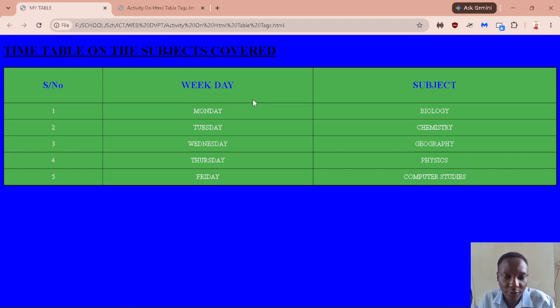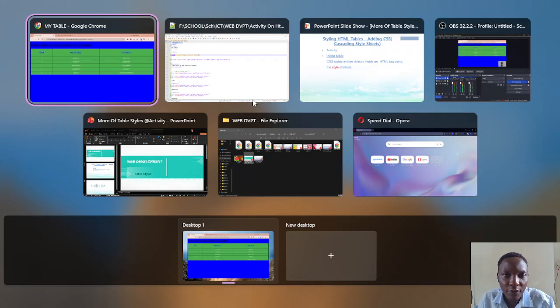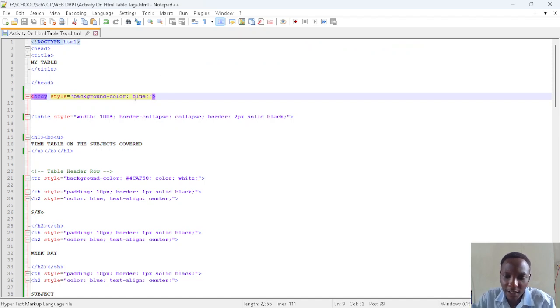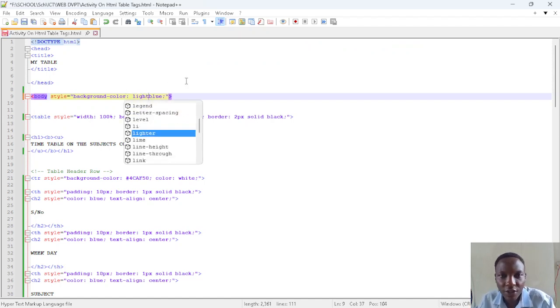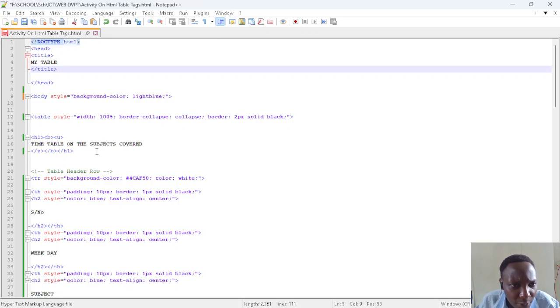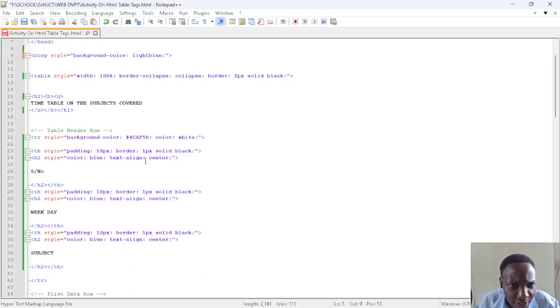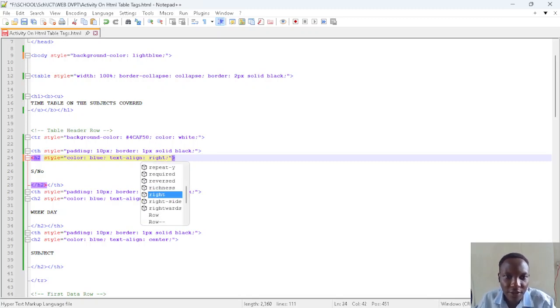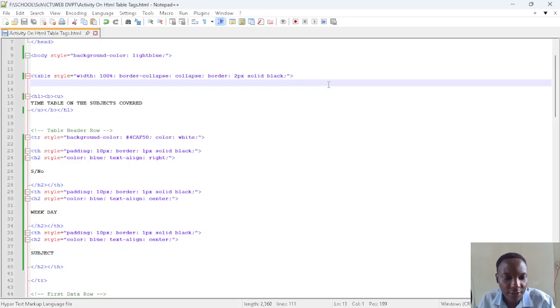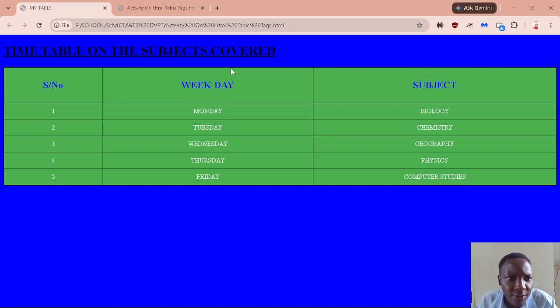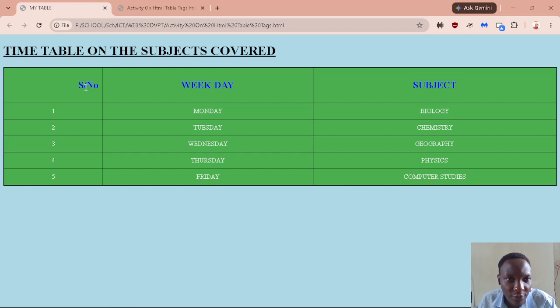That's just general for the table, but you can try any kind of changes you want to apply to your table. For example, the text align here in this header: instead of aligning the text at the center, I can put it at the right-hand side. If I save it with Control S, go back and refresh, you find it has been changed from the center to the right. So that's how you can change these kinds of things.